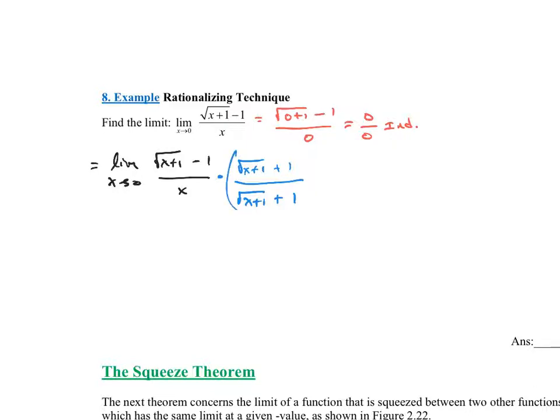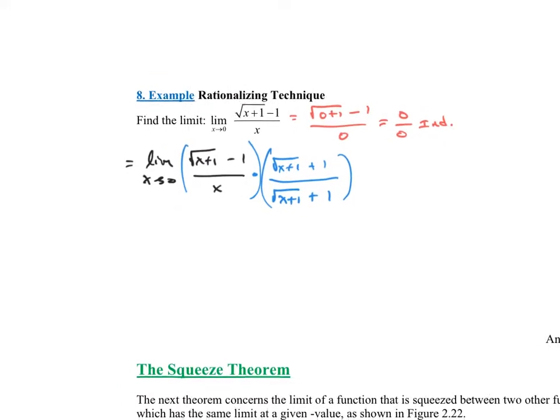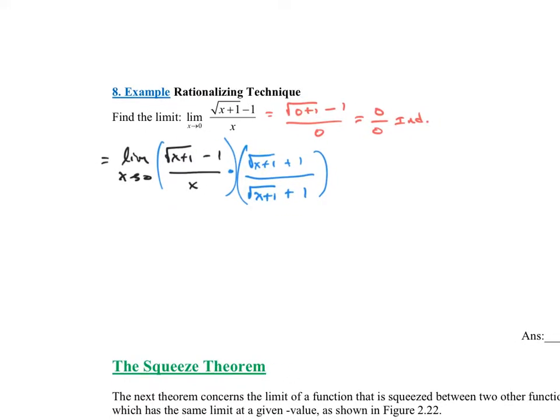What you do in the numerator, you have to do in the denominator. Okay? So now what are we going to do? Well, we're going to distribute. Let's first do square root of x plus 1 times the square root of x plus 1. So before I get too far ahead of myself, I'm going to write the limit as x approaches 0, because I need to keep that there. Now let's do the square root of x plus 1 times the square root of x plus 1. Well, that's the square root of x plus 1 squared, which is just x plus 1.